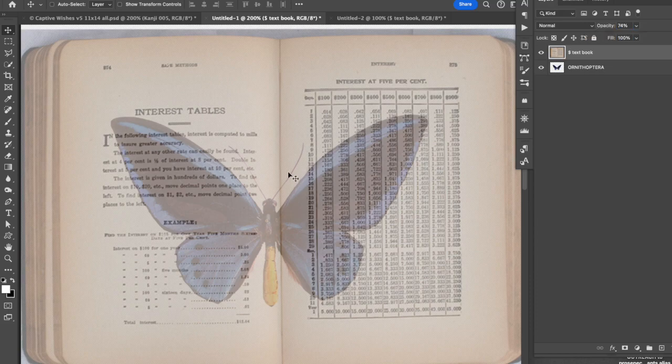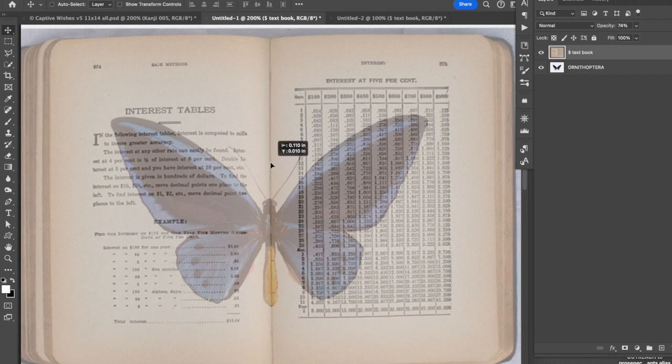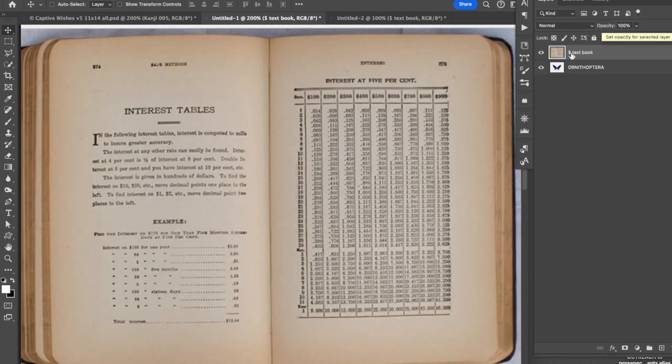You can also see that the book's gutter doesn't match the center of the butterfly, and so what I would be doing as an illustrator is bringing that till it centers, because what I'm really after is to make it look as if the butterfly is actually a book. So now that I have that sized, if I want to, I can go back and bring the opacity back up, and here's where the action occurs.